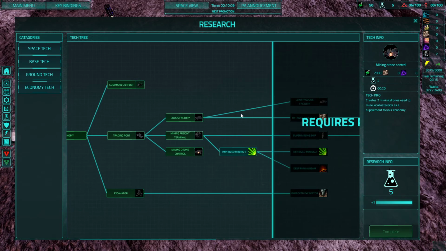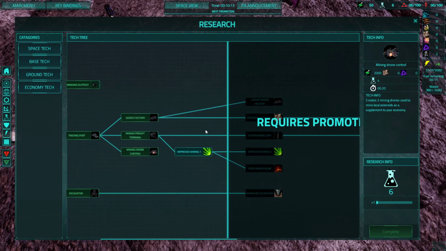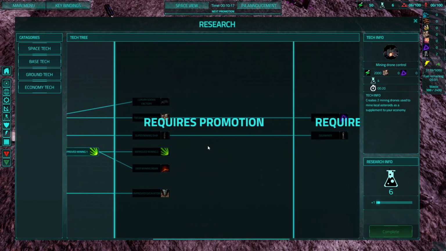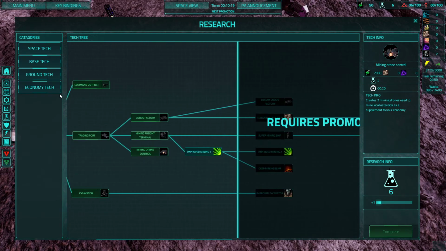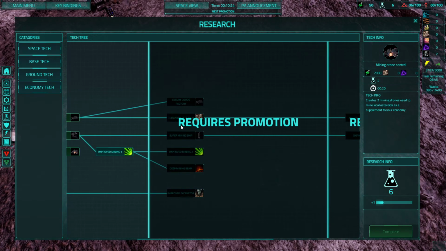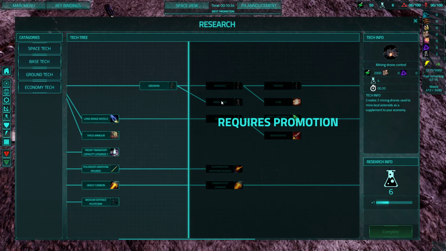So you can only get the improved mining and the mining drone control at first as your economy, whereas previously a very common tactic was to rush into titanium, into deep mining beam, and into the super mining ships. I actually very rarely find that I need the super mining ships. However, they can be convenient later on if you want to get rid of some of the larger asteroid ships and have fewer things to be targeted down by the enemy.